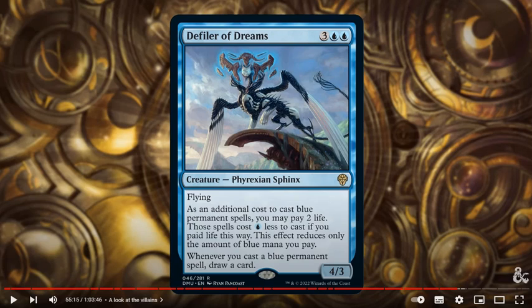This effect reduces only the amount of blue mana you pay. Oh, that's going to be painful, in both directions, actually. Whenever you cast a blue permanent spell, draw a card. Oh my goodness, this is cool. Wow. Oh, let's see what else they have for us.